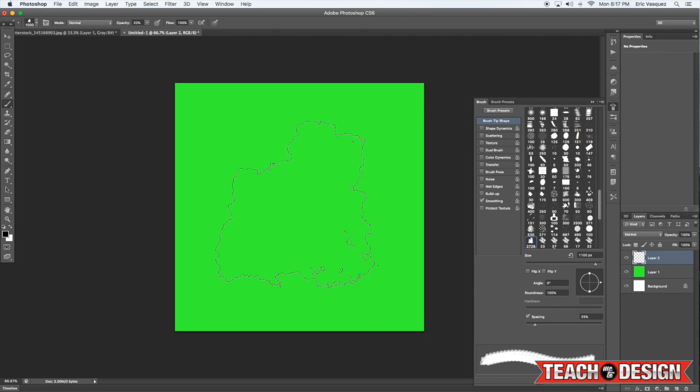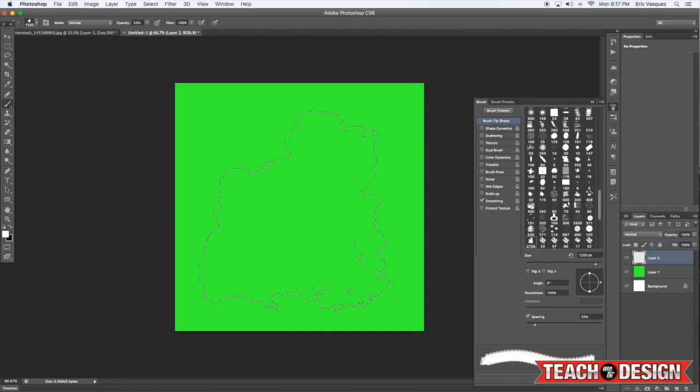So you can use the left and right brackets on your keyboard to toggle the size of your brush, depending on how big or small you want it to be. I personally think it's better to create your custom brushes large starting off because it's much easier to make a large brush small than it is to make a small brush large. If we used a really small image and increased the size of it, the quality might be pretty poor, so we don't really want that.